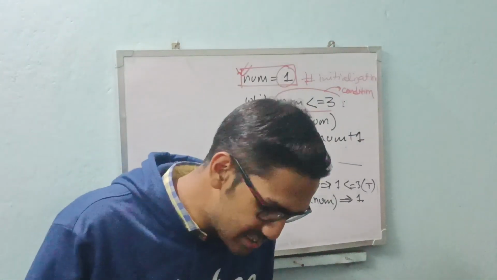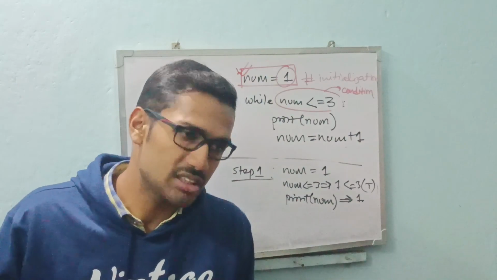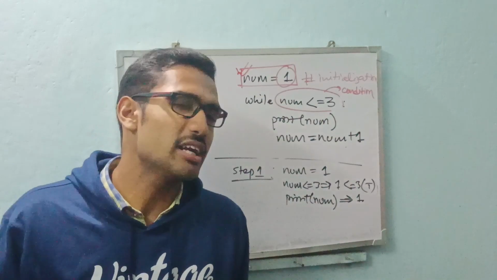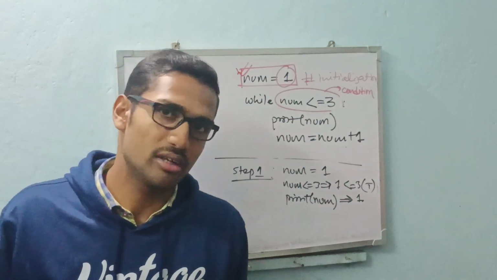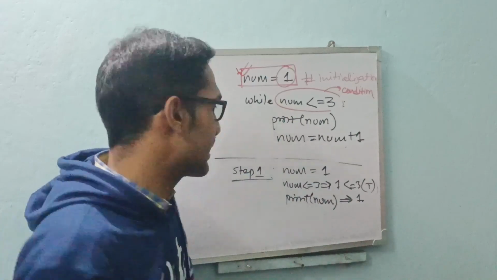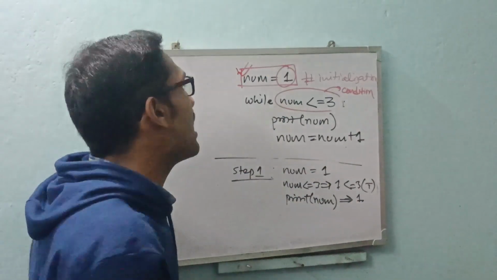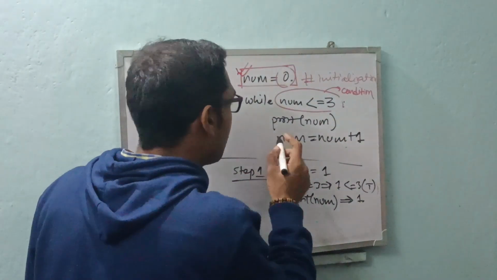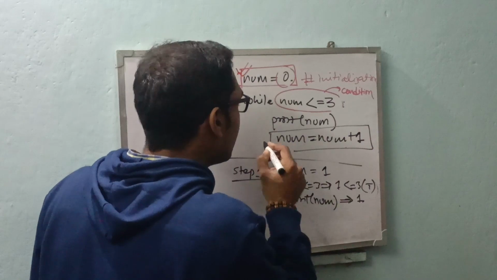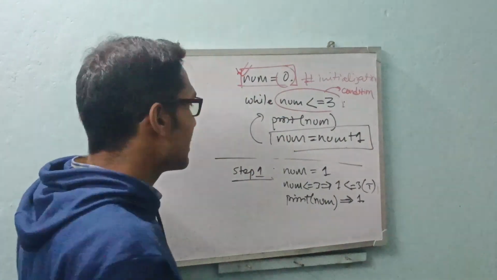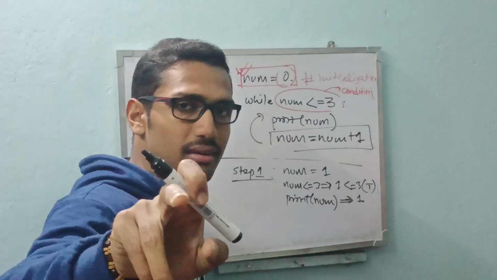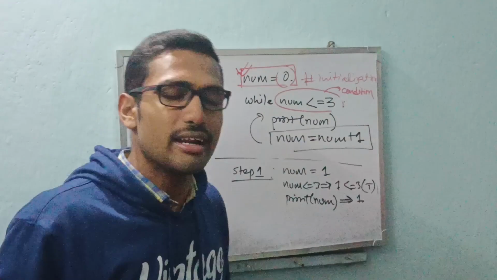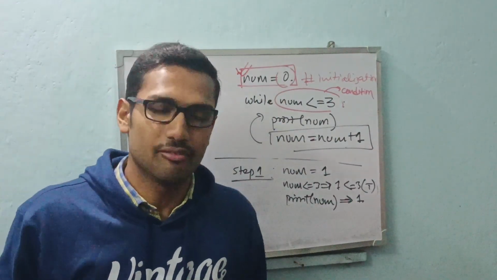I hope you understand the importance of the updation statement, and the placement of the updation statement too. The placement of the updation statement totally depends upon your logic. You need to understand this particular thing. Now, again, try to understand. If I initialize my value with 0, then in that case, this updation statement needs to be before the print statement. Why? Because 0 plus 1 will give me 1, and after that I am printing the value. Then the requirement that I want will get fulfilled.